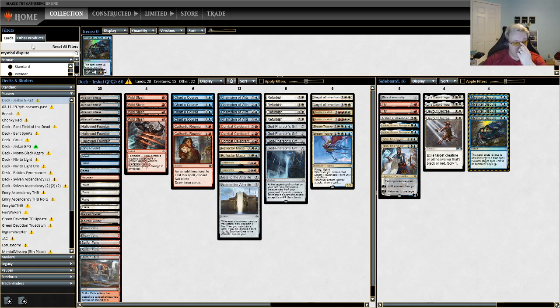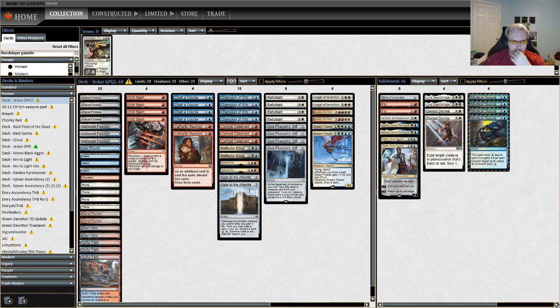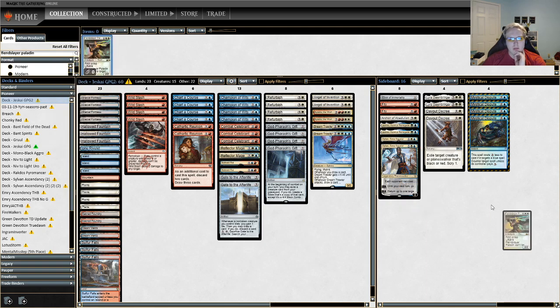What's a cheap, reasonable lifelinker? I don't know if Fiendslayer Paladin is what we want. I need to actually read that card. Paladin. Can't be the target of black or red spells. First strike, lifelink. Yeah, this card's okay. It might be worse than a Burmaz or something, but maybe it's fine.